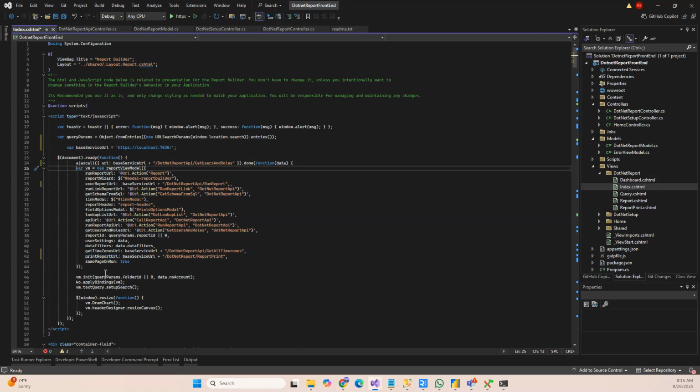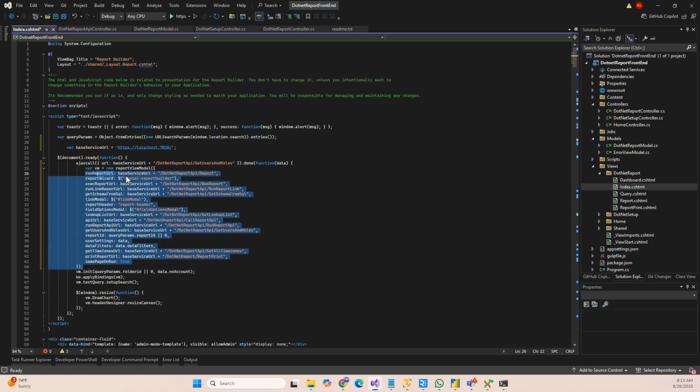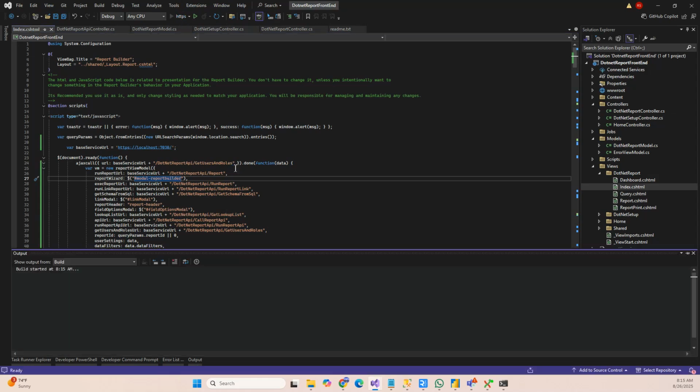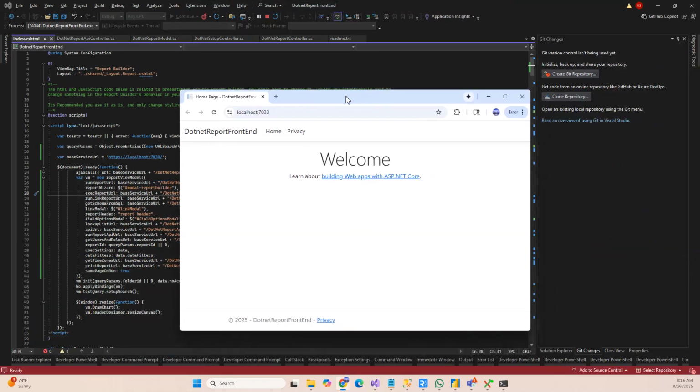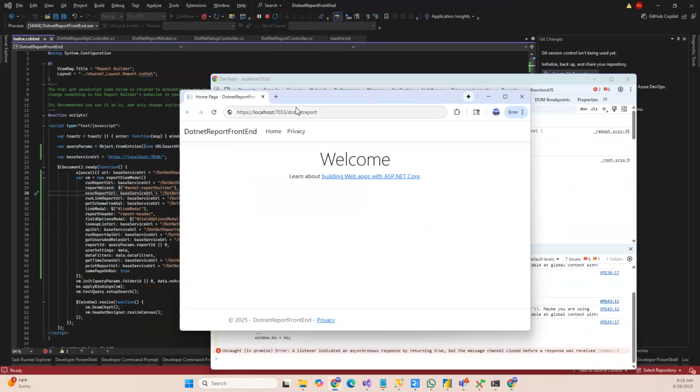I basically have the code written already, so I'm going to copy paste the whole thing here. Now basically it would try to call the servers here. Let me go ahead and run the front end as well. Now here's my front end. The first thing I'll do is try to load the page, but I'm pretty sure it will fail because of CORS. Let's see what happens. Let me get the inspector going too, so we can see what it's calling. What I expect is it would call the backend project.